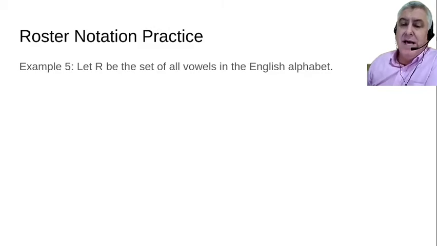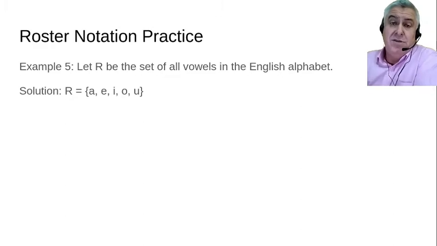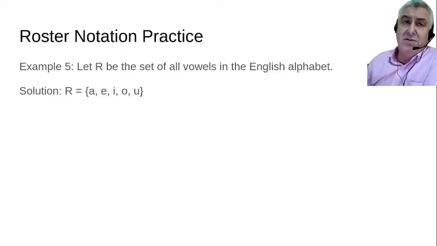Okay, welcome back. Let's see, did you get it right? Check yours. I want to let you know that for sets, the order is not important. So if you put U first or you put O first, it doesn't matter as long as there are only five in there, and all of those five are the same as what you got. If you got all the same five and only have five, then your set is the same as mine.